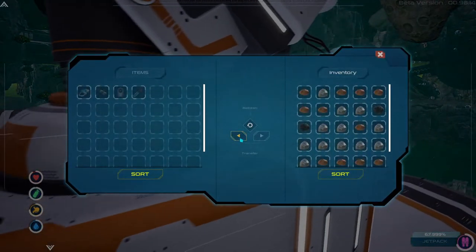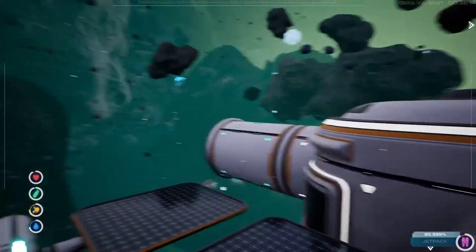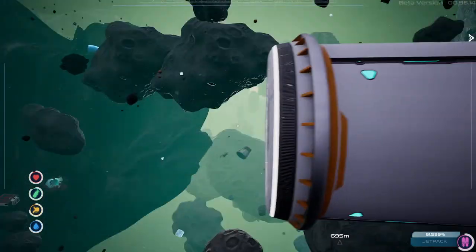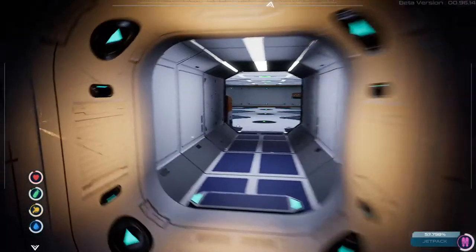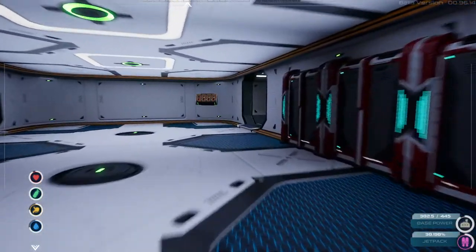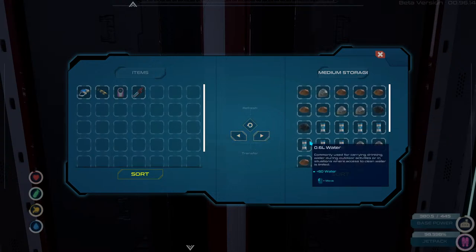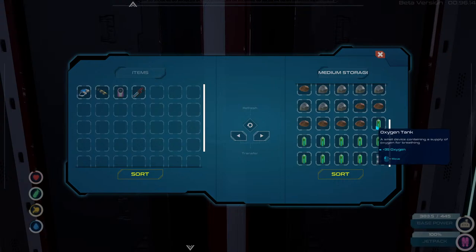There we go. Yank all of that. Looks like we got a lot of copper, a lot of iron here now, which is nice. And then I'm going to pull all that, pump all that. Oh, I can fit it all? Oh, well. Actually, hang on. Let's do it this way.